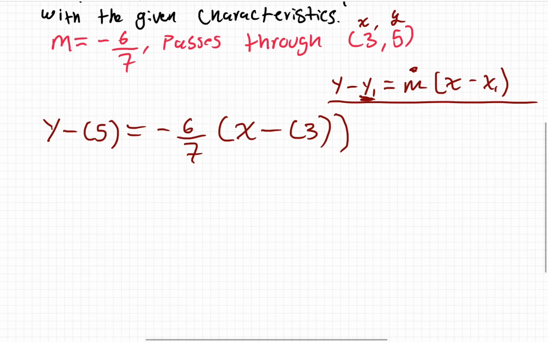Now if you notice, I put some parentheses here because sometimes we're given a negative point. Let's say sometimes they give you -3 or -5, and for safety, let's put them in there. Get in the habit of doing that. But other than that, we can just go ahead and solve this one.